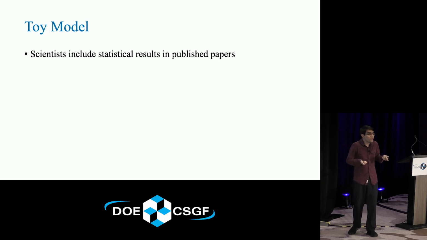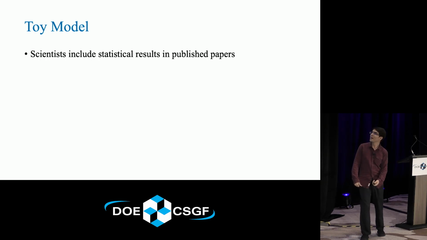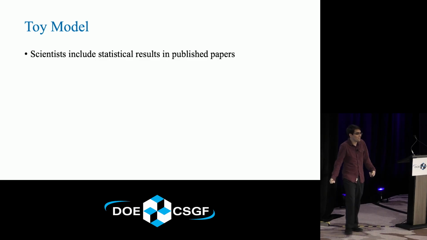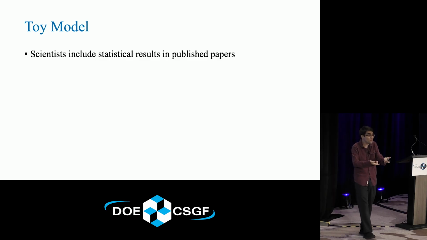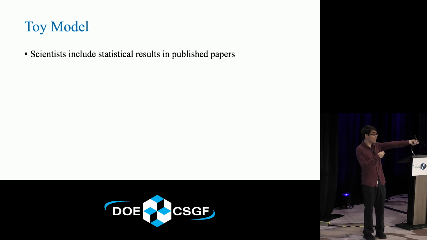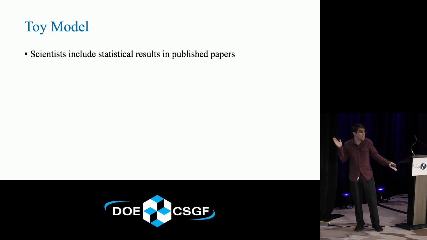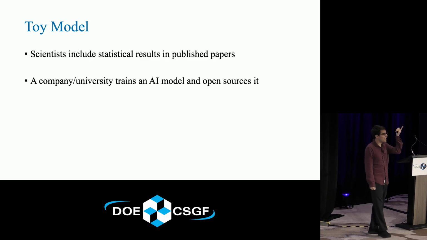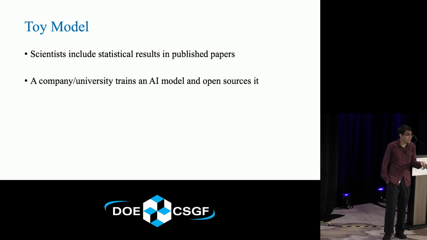This toy model is quite general, and there's a lot of applications of it. I guess the most interesting application, or I imagine the one that's closest to home for this audience, is that they're scientists and they want to publish some statistical results about some data sets. And maybe your data set, for whatever reason, you don't want to release it. But you do publish some average quantities about it. Can those average quantities be used to reconstruct the data set? I don't know. A company and university might train an AI model and they might open source it. Weird way to think about it, but an AI model is trained on the data. It might leak sensitive information about the data set.